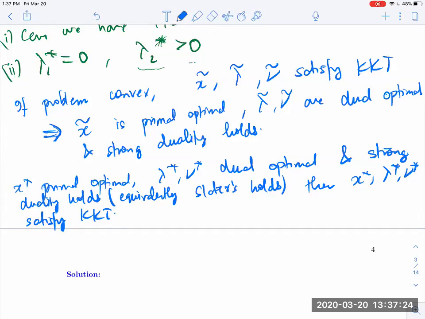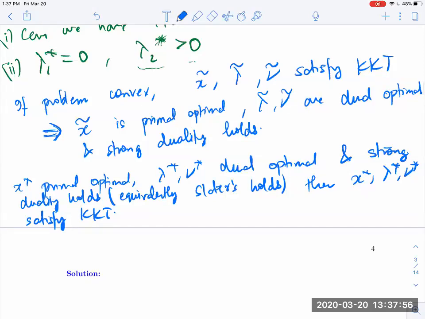So is that clear? The second implication, that way, is not very useful for us, right? Because if you already found the dual optimal and primal optimal, then you're pretty much done. You don't want to check KKT. So the first way is the one you'll usually use, but the guarantee that such a solution will exist comes from your other way.